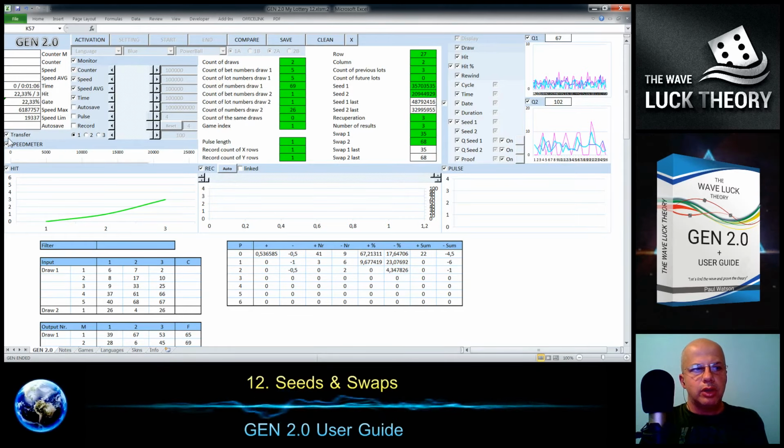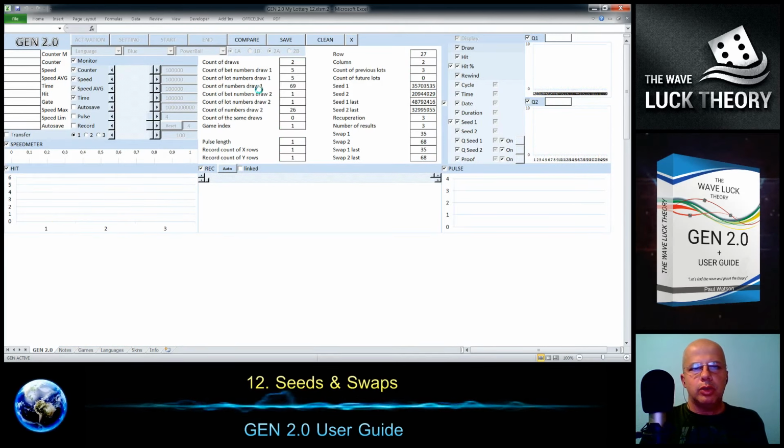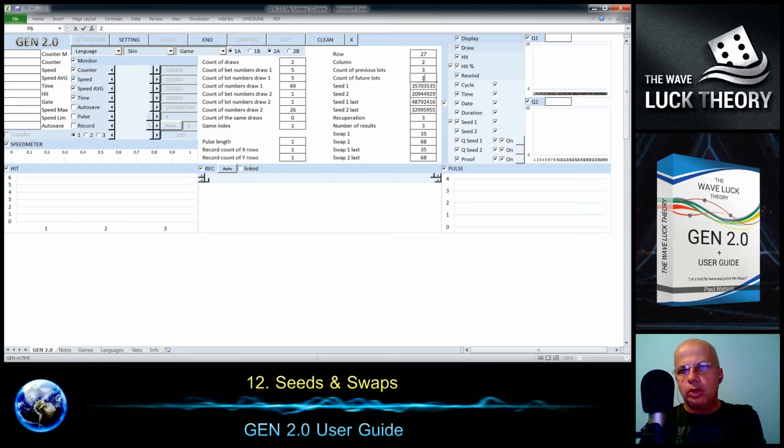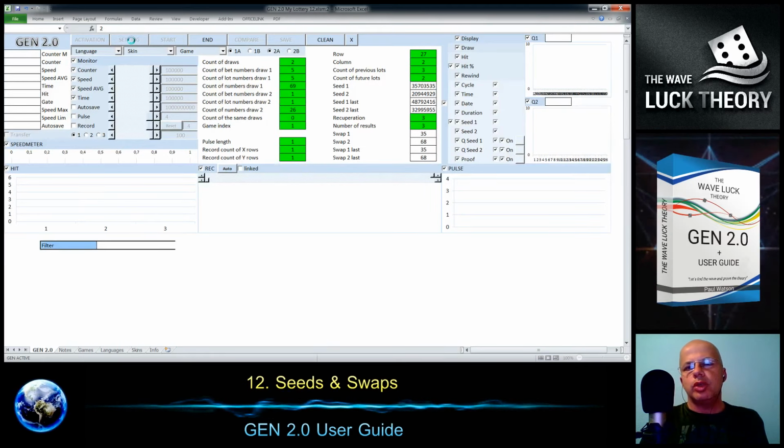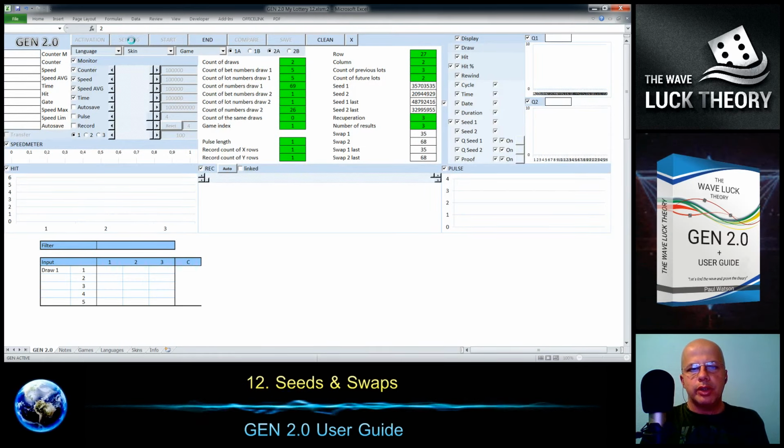It means I will uncheck the transfer, click the activation, all the interface was cleared, and here for the count of future rows I will put 2. You can have a bigger number here if you want to have the wave longer. That's all I needed to do. I make the setting. So new input and output boxes are created right now, so it will take a little while again.